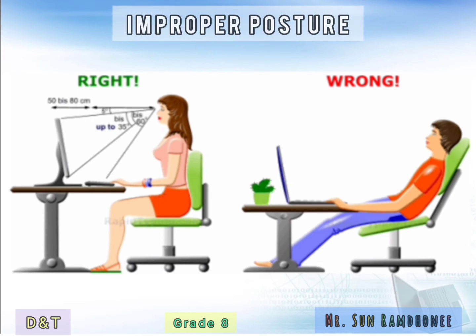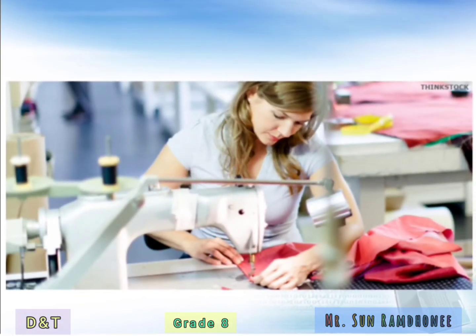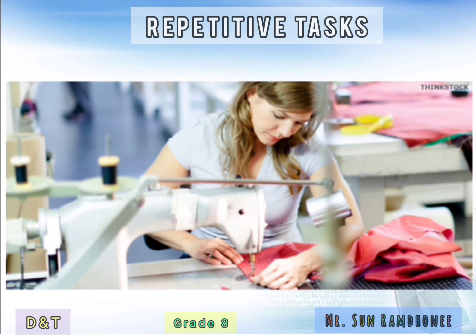It is very common to sit the wrong way, especially for example in the DD Lab when you sit on the stool. Since there is no back rest, we tend to lean forward and sit like a banana. In order to correct that posture, we have to sit upright and straight. Repetitive tasks, such as teaching, can lead to injuries or pain because the same task is carried out again and again throughout the day, every day of the week, and for many years it can lead to severe health problems.